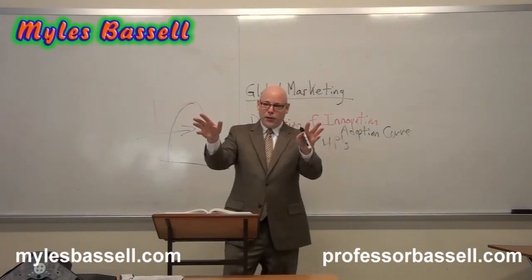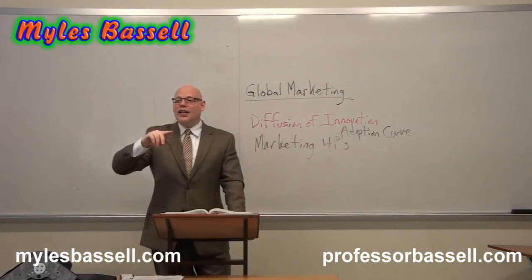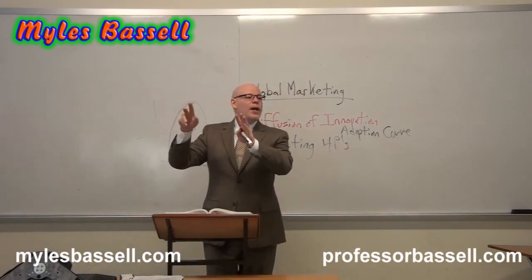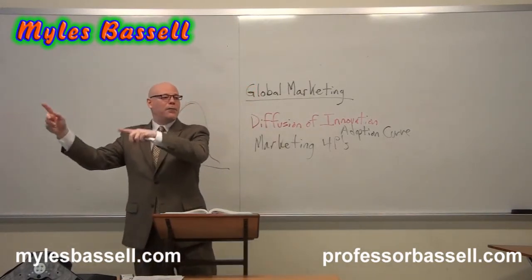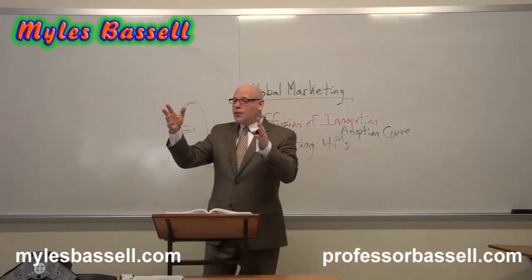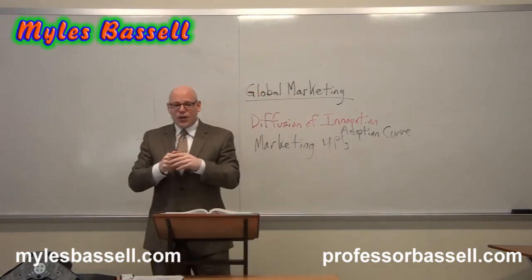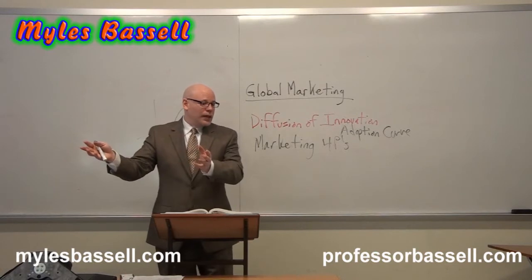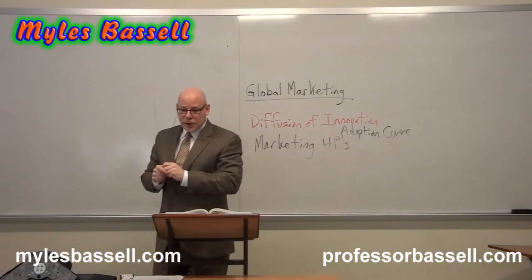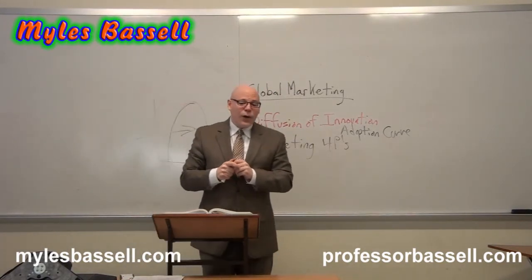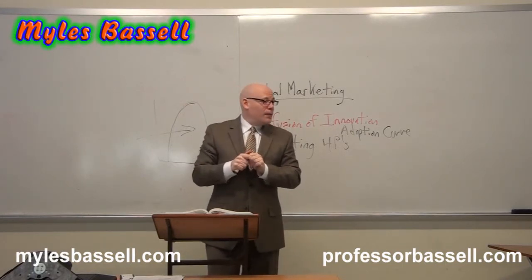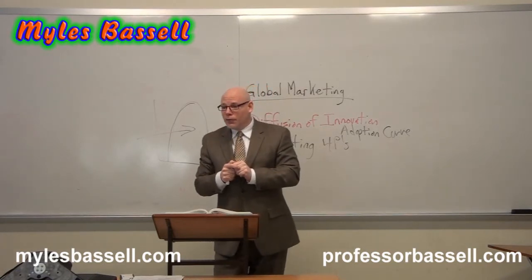Now that's different from the marketing orientation. So let me contrast those for you. The marketing orientation says that we will make what we can sell. So you see the difference? The marketing orientation says we will make what we can sell. We're going to find out what it is that people want, and we're going to develop the production capability and make that. The production orientation says, well, we know how to make, let's say, what would be a good example? We know how to make landline phones. So we're just going to keep making them, and we're going to try and convince people to buy them.